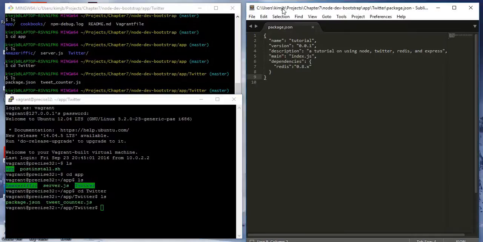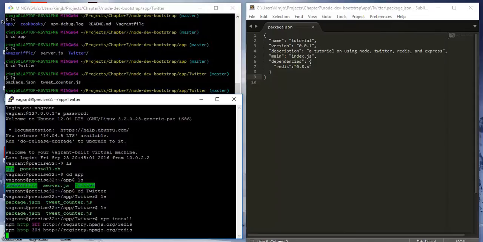Right here, you can see it has the basic information of name, version, description, and it also has what the dependencies are, what is necessary to run it. As you can see in my directory right here, I have the package JSON file. What I can do now is an npm install, and it's going to install the necessary dependencies to run the Node.js.